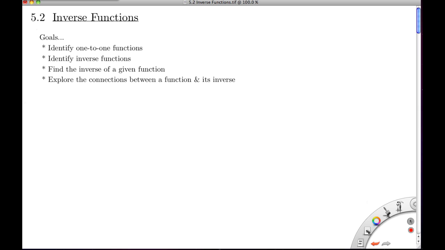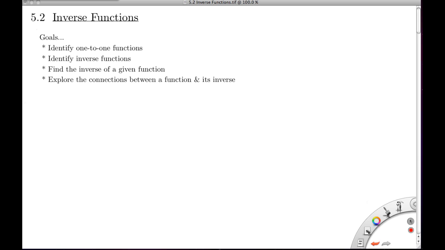is we're going to want to be able to first identify what a one-to-one function is. And in doing so, we will then be able to achieve our next goal, identifying inverse functions, as those two we'll see are connected. And after we can identify an inverse function, we understand what inverse processes are, we'll then be able to focus our attention on trying to find inverse functions for some given function of x that we may have. And with a function of x and its inverse in mind, we're then going to look at the connections between them and how they relate both analytically and graphically as we work through these.